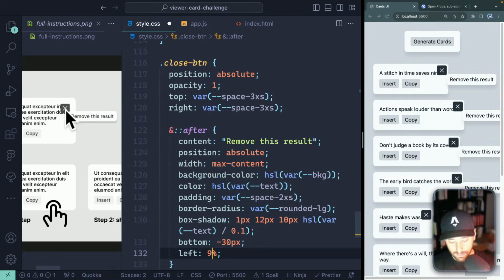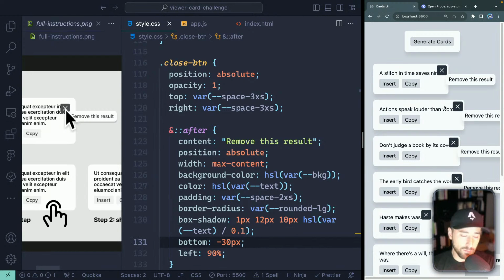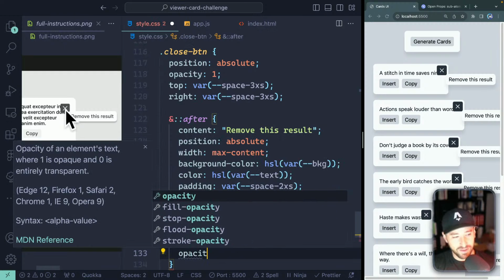And again, this is a little hacky the way I'm doing this, and you can see here, like on mobile, it's not quite working properly. There is actually a pop-up. We should look into the pop-up API because you can actually position it based off of another element. It's brand new to CSS and HTML. I haven't really done it before, so should I try it now? Of course. Let's go ahead and have an opacity here of 0.